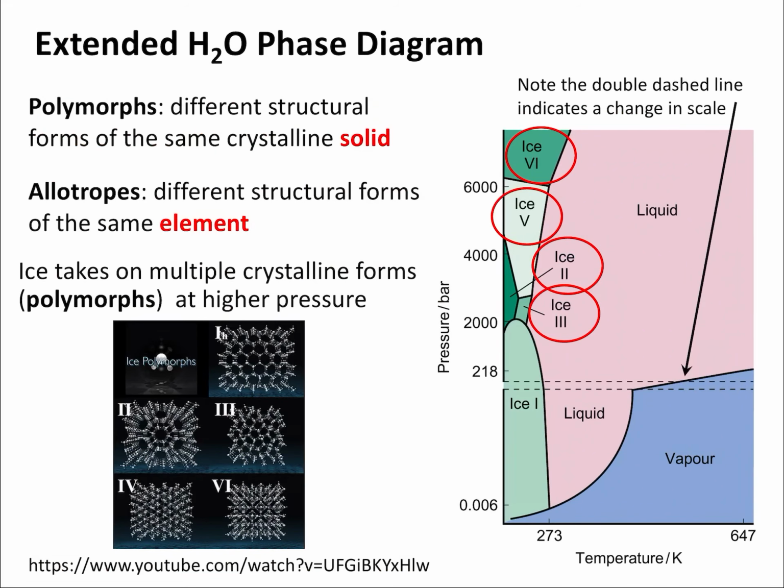Ice, or water, has a much more complicated phase diagram than we usually look at. If you take ice and compress it to very high pressures, in this diagram pressures in thousands of bars, remember that atmospheric pressure is around 1 bar, so these are extremely high pressures, not pressures we ordinarily experience. But we do know that ice takes on a number of different crystalline forms that you can see in this picture. We have names for these: ice 1, ice 2, ice 3, ice 4, and so on.